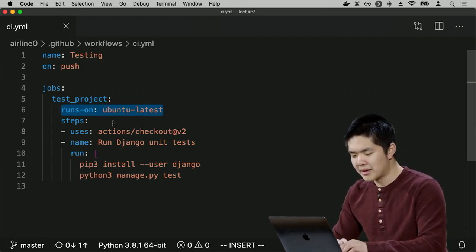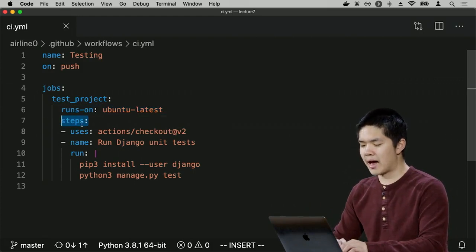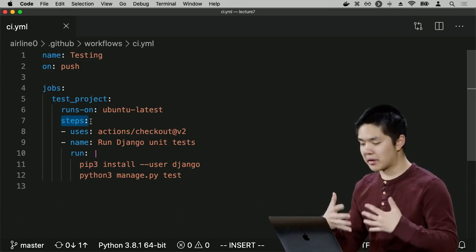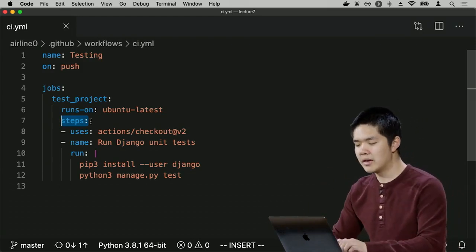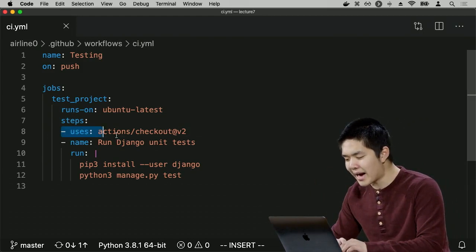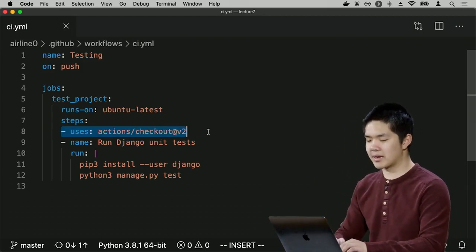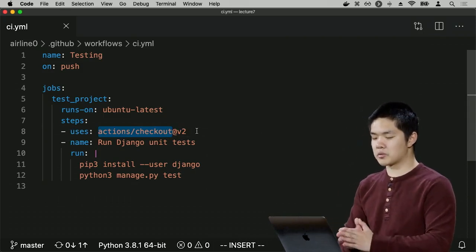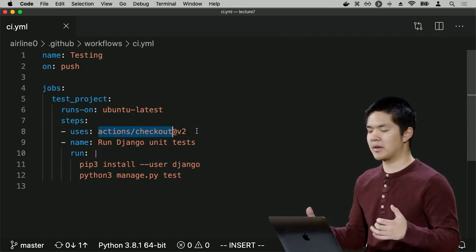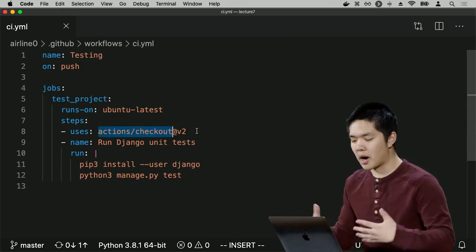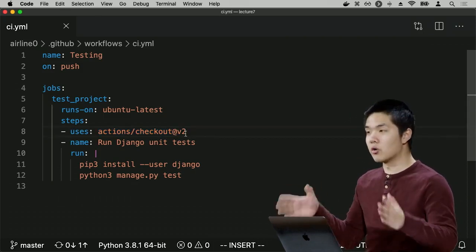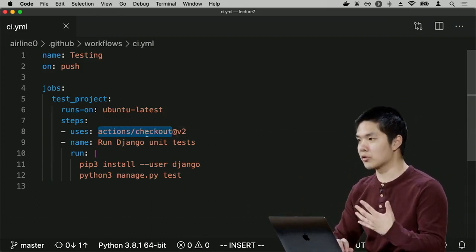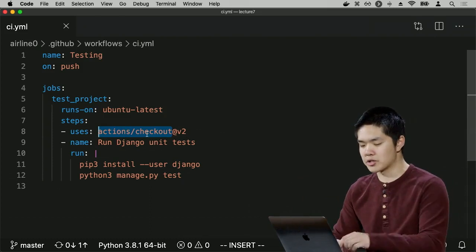And then for the job, I specify what steps should happen, where I can now specify what actions should happen when I try and run this job. And here I'm using a particular GitHub action. This is a GitHub action written by GitHub called actions/checkout. What this is going to do is check out my code in the Git repository and allow me to run programs that operate on that code. And you can write your own GitHub actions if you would like. But here, all we really need to do is go ahead and check out the code, by looking at what's on the branch that I just pushed to.